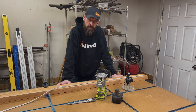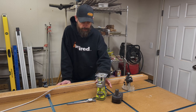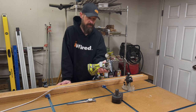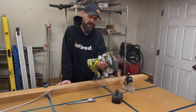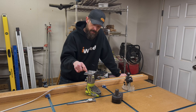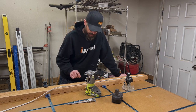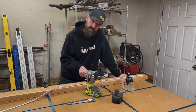All right, let's talk a little bit about the tools I'm using to run this center channel here. First off, you're going to need a router. I have the Ryobi palm router. I have an edge guide on this, which happens to be the Dremel edge guide. I believe Ryobi sells their own edge guide for this, but you're going to want an edge guide to keep things nice and straight. And we're going to lay this out on the center of this board.